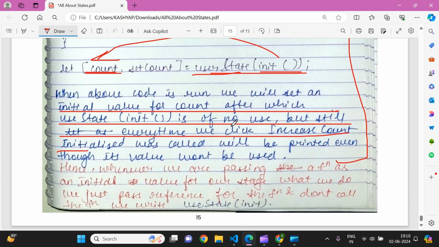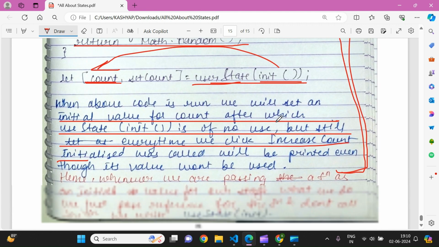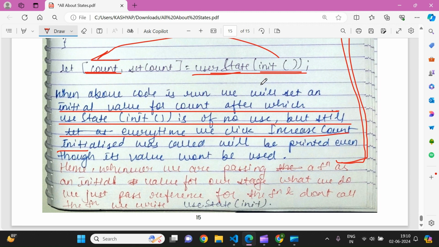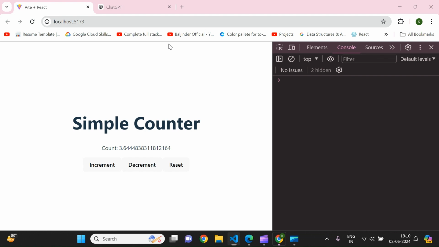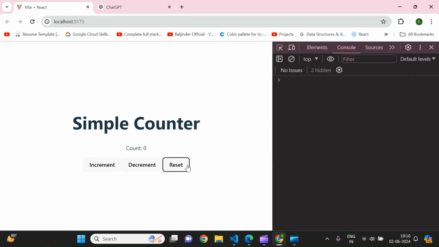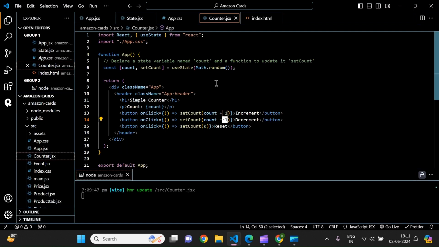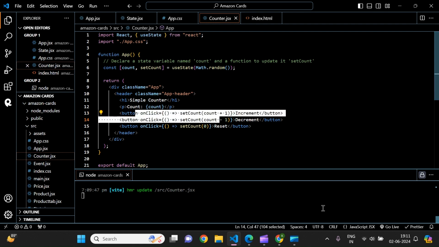This is why it is important to do the practical thing, because theory is written in big letters or big paragraphs and you get intimidated by that. So instead, it is just easy to start practicing this. And sometimes you can also use ChatGPT. I mean, you saw how easily it wrote the code for this simple counter. Then we can again reset it. So yeah, this was all about states, closures and callbacks inside the updater function. And thank you for watching till the end.